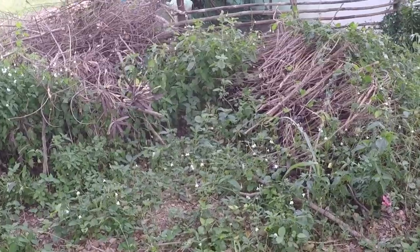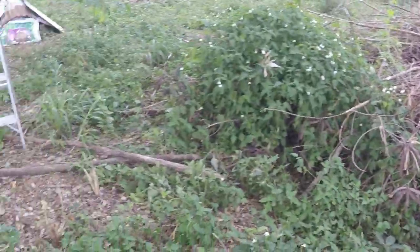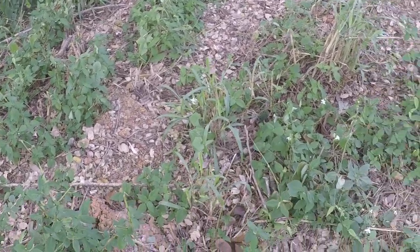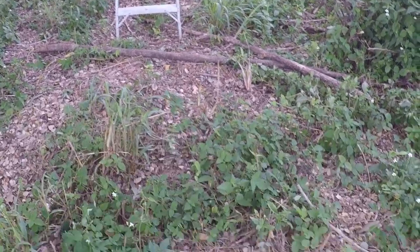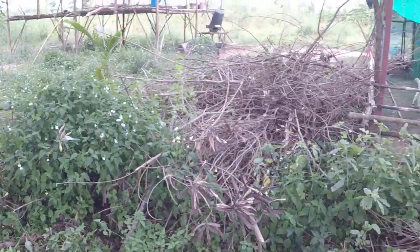This is the spot I've chosen, right in between the main piles of the cotin. The red ants are around - that's another reason why I want to do this here. I want to start killing off some of these giant red ants that have been around for ages. I might get bitten in the process but this is a good location long term, and then we can get this stuff cleared.